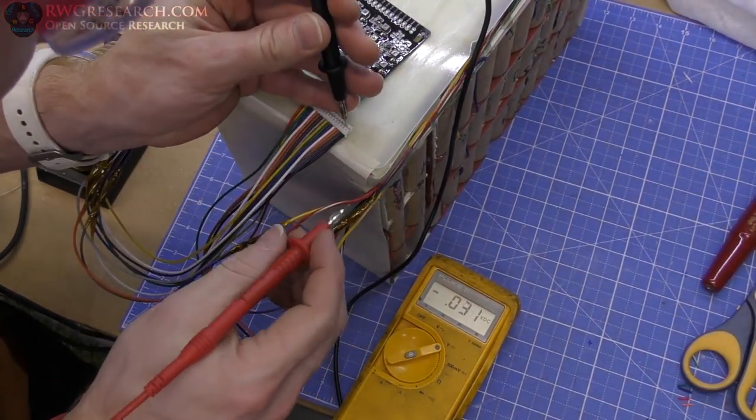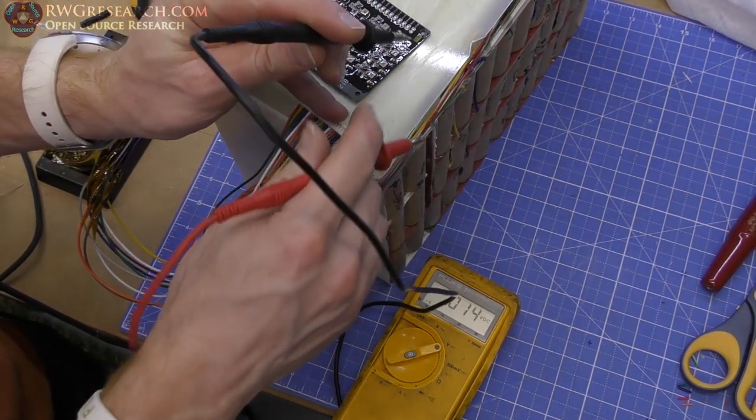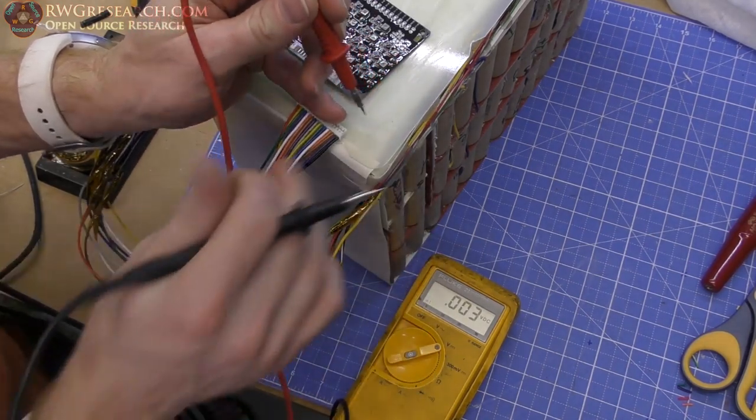So I'm going to go ahead and try to measure each cell individually. This is kind of tricky because if I short something out, it's going to be bad news bears. Let me actually switch leads here in my hand.